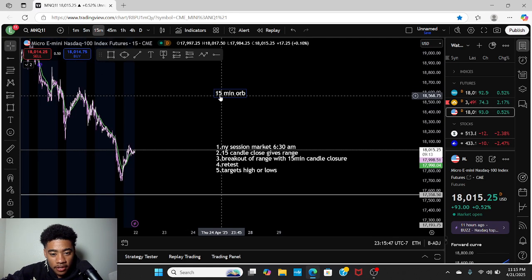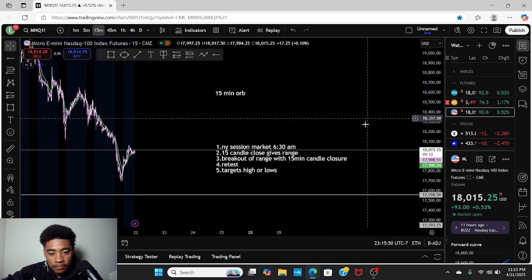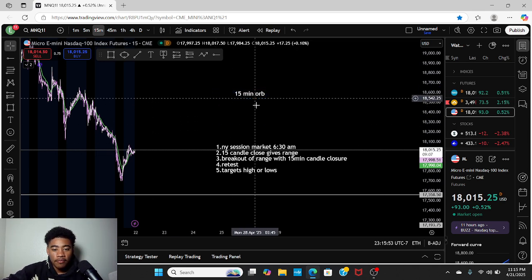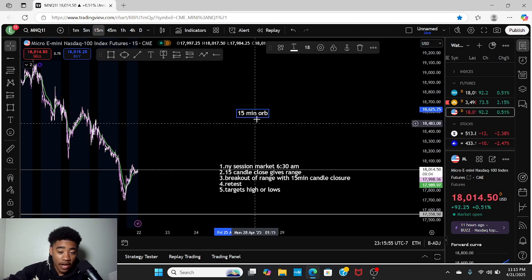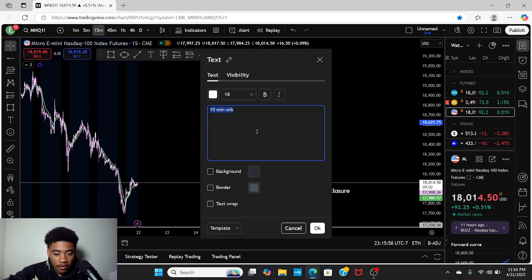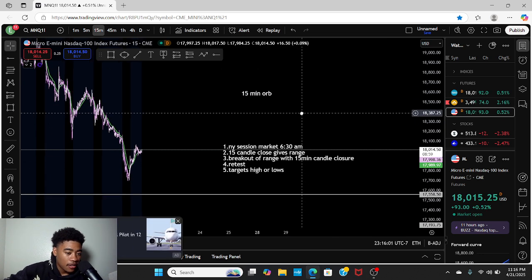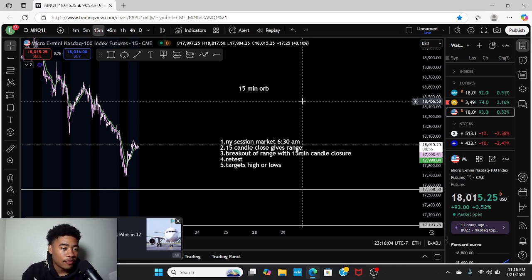You guys see, I trade the 15-minute ORB. Very simple stuff. This right here absolutely is a game changer. It's simple, makes the market easier to read, and honestly, doesn't require crazy terminology. I'm not looking for a whole bunch of inverse fair value gaps or fair value gaps or SMTs or SMT divergence or whatever you want to call it. I really don't care about any of that stuff. I trade simple price action, and it works.